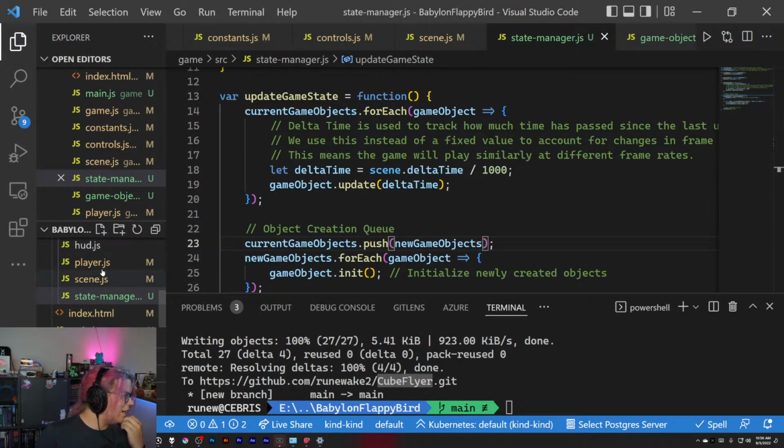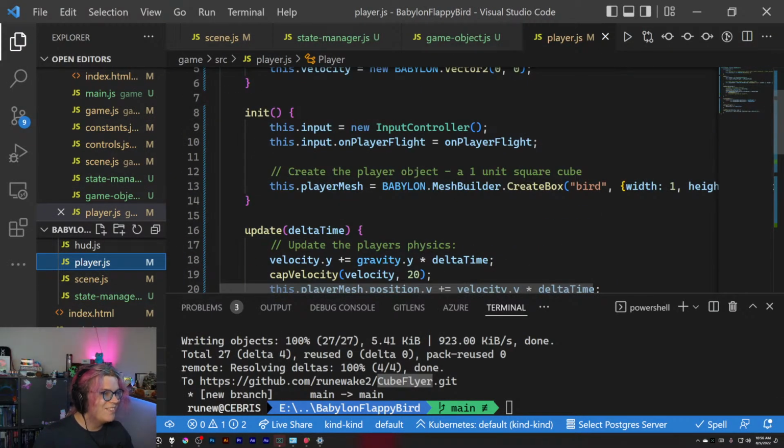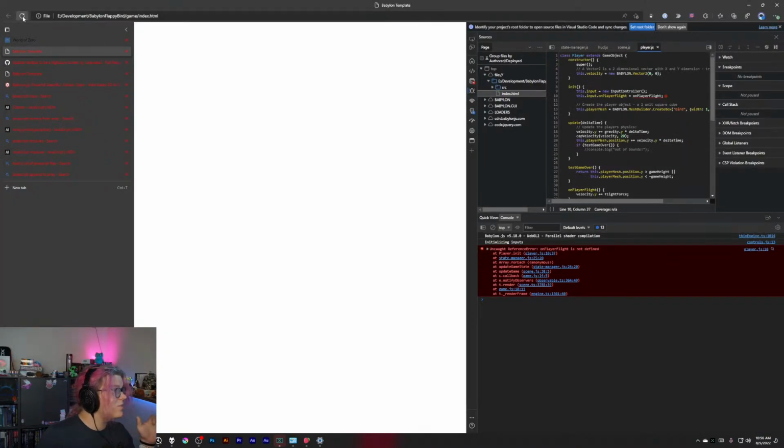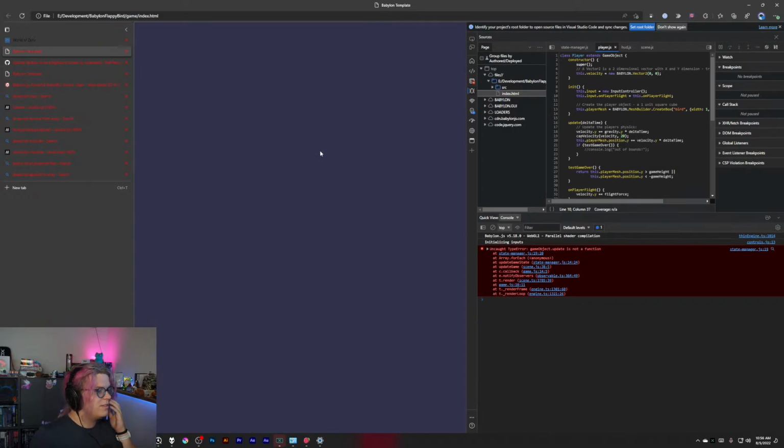Okay, this is just me not understanding JavaScript. So I think I need to explicitly reference this to do that. And that's just because of how JavaScript handles scoping, which is how things get collected. Game object update is not a function.